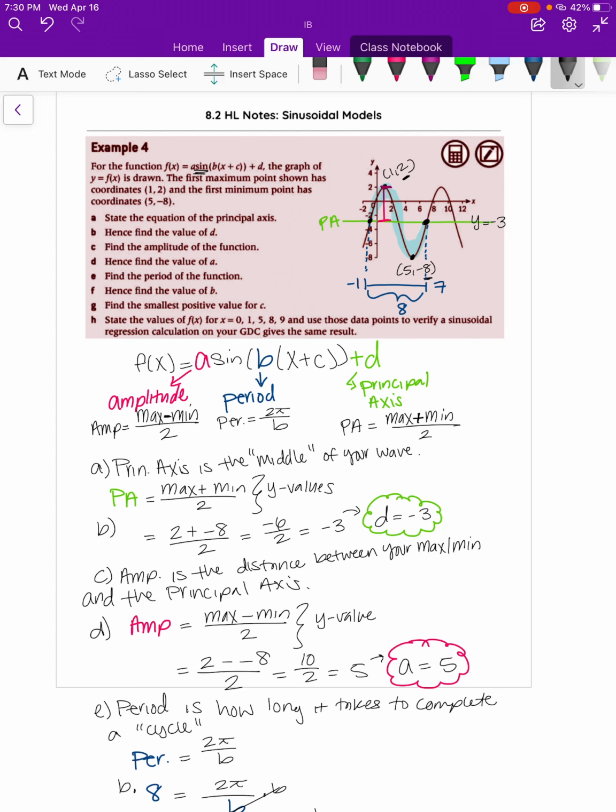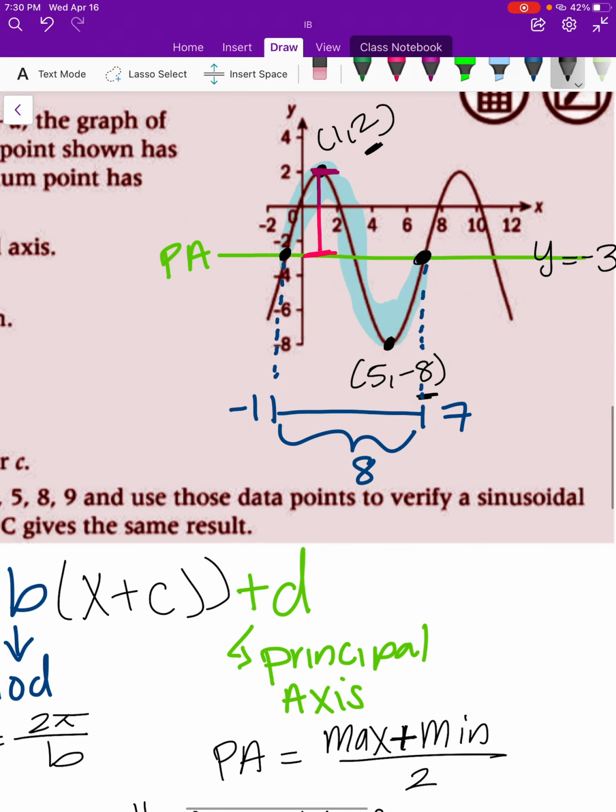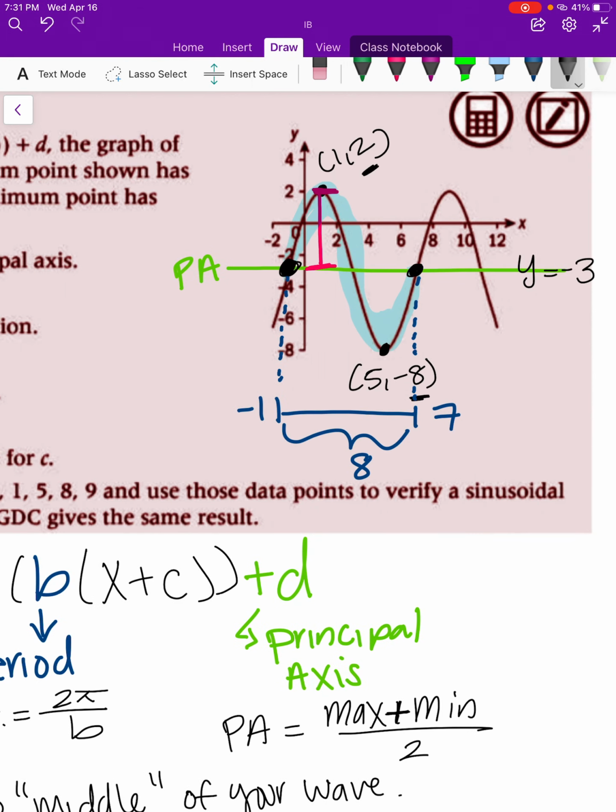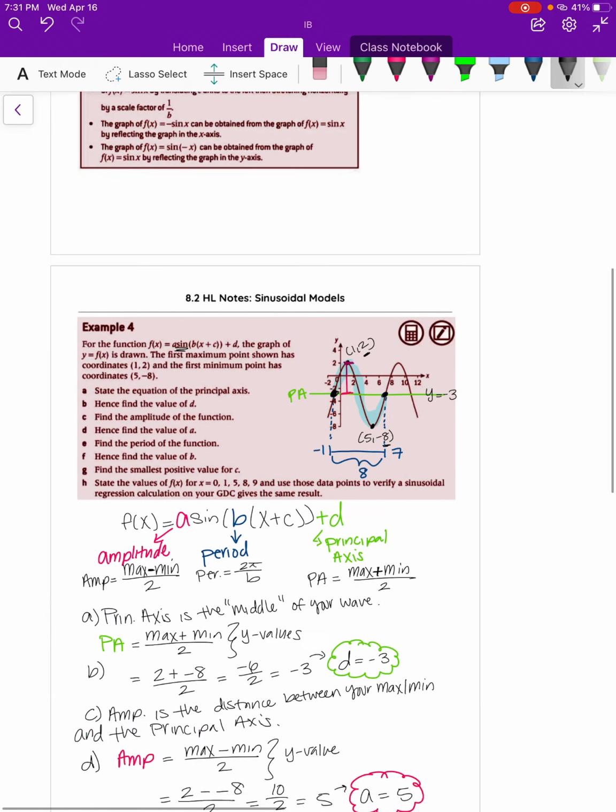Now the calculation for phase shift. We know that our graph usually starts at 0, 0. Actually, no calculations. We're just going to look at our graph. So I'm going to zoom in a little. Now we know we're at -1. My graph usually starts at 0, 0. So since I start here now, that tells me that I actually shifted to the left. So rather than starting at 0, 0, I'm actually starting a little bit before where I typically start.